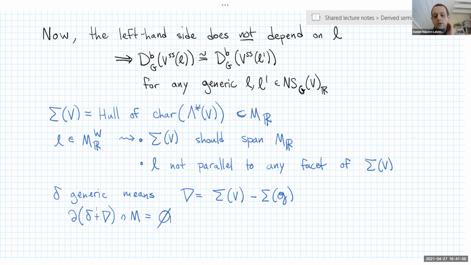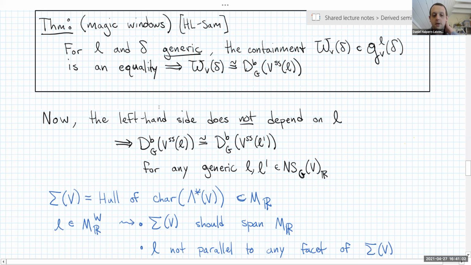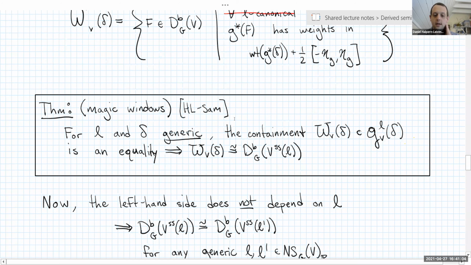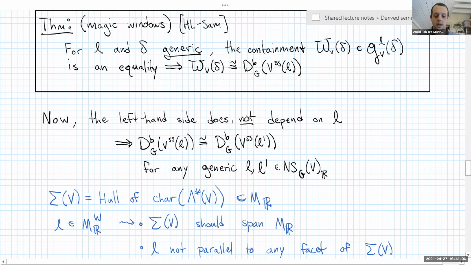So there's more to this theorem than what I really want to get into. This gives you a derived equivalence, but there's actually many derived equivalences depending on delta. For every delta, you get a derived equivalence. I take the derived category of one GIT quotient, I lift to this window category, and then I restrict to the other GIT quotient. That's really what goes into this equivalence. And so that depends on delta.